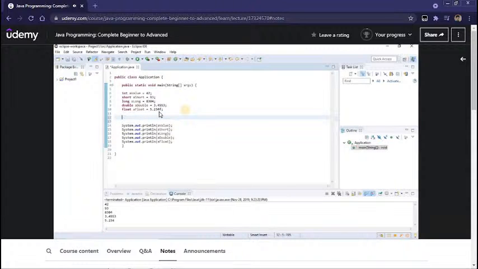In addition to these 5 primitive values, there are also another 3 interesting values in Java. Another one is char value, which can hold a Unicode character, and you can specify a character using single quotes. It could be any character on your keyboard. I'll just write B. And there's also another very useful primitive type. It's called boolean, and it can simply hold true or false.